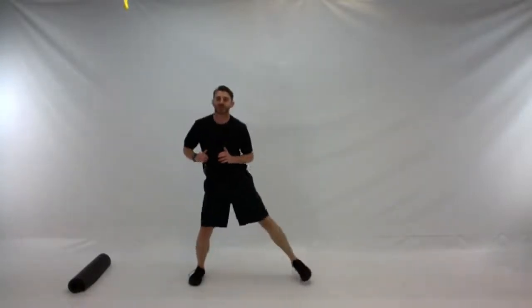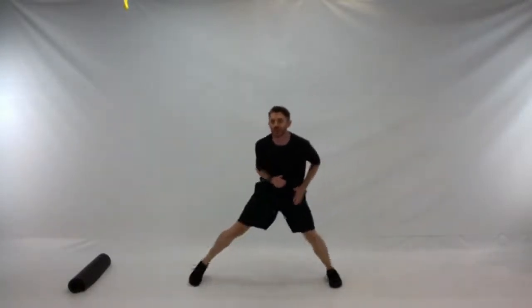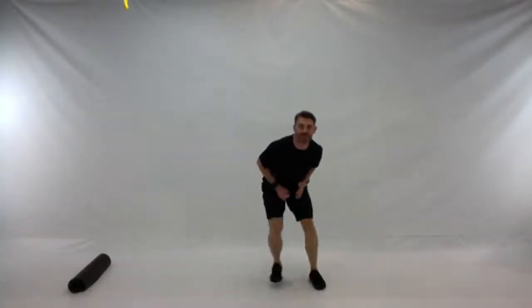Here is your advanced option. We're going to stay low, and we're going to push off. So stay low, push off. So you've got the option of making this an easy exercise, or you can challenge yourself a little bit more. You pick the option, but let's get moving. Get down nice and low if you can. Push at the ends. Good.